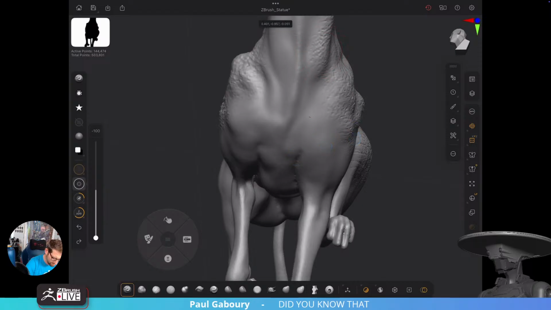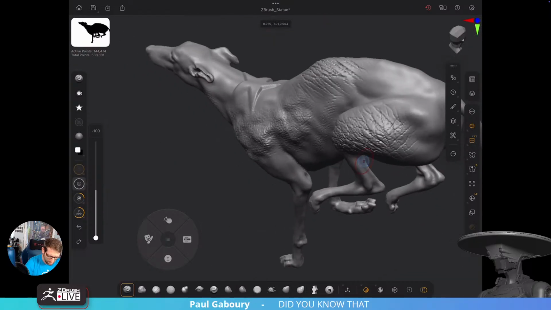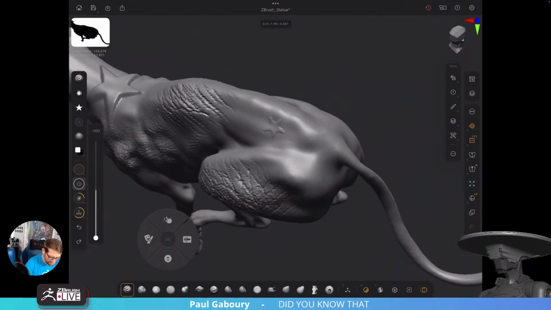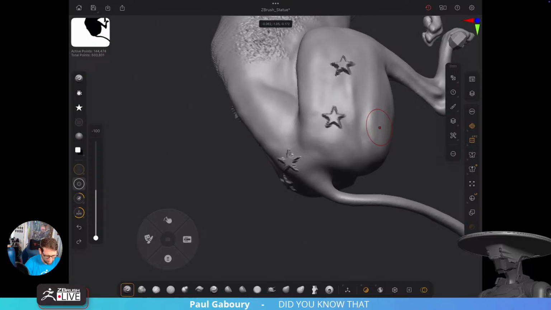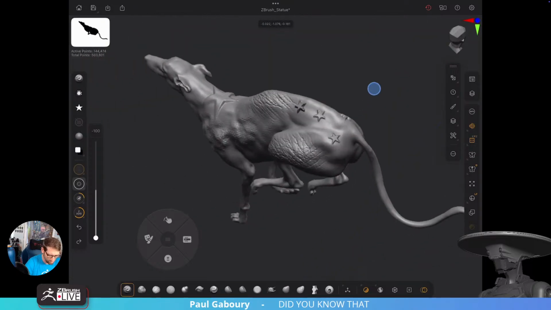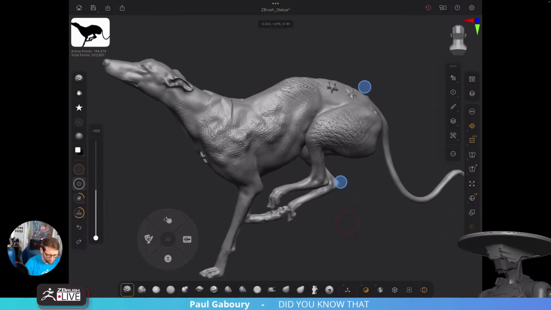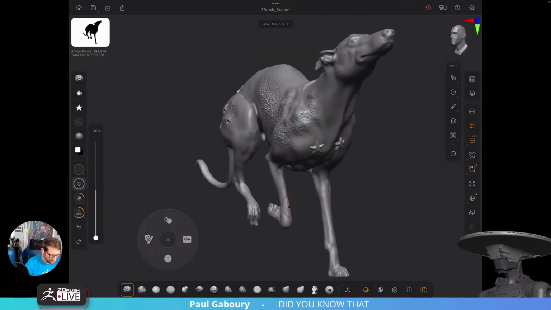Let's just make some stars in some locations. This is what I like about the new drag stamp. It's kind of an intensity stamper, right? So I can bring that intensity back and forth. This is a new stroke that is only available in 2025, 2024.